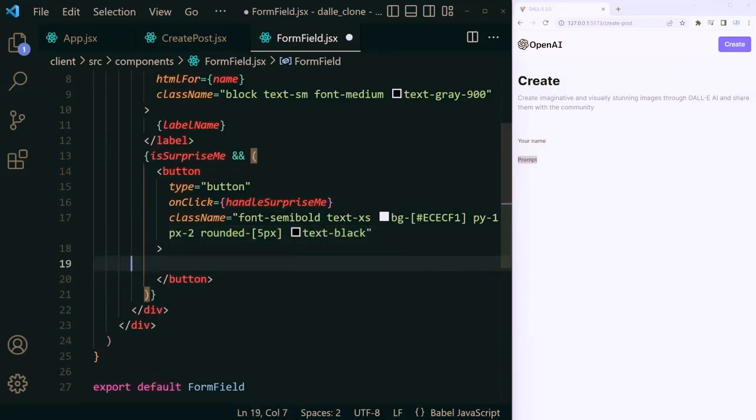Finally, inside of that button, we can say surprise me. If we save that, you can see a little button appear right here. For now, it's not doing anything, but soon enough, it will.